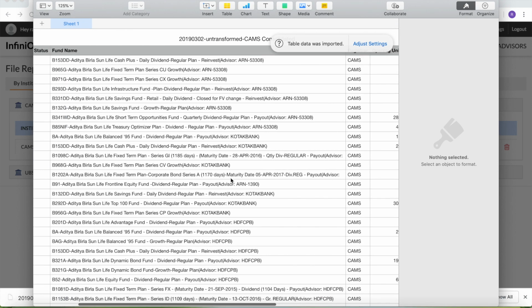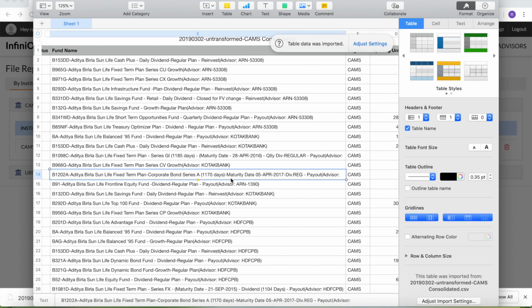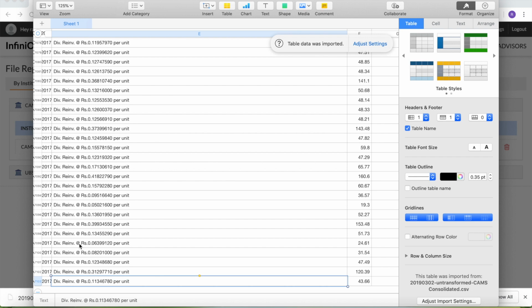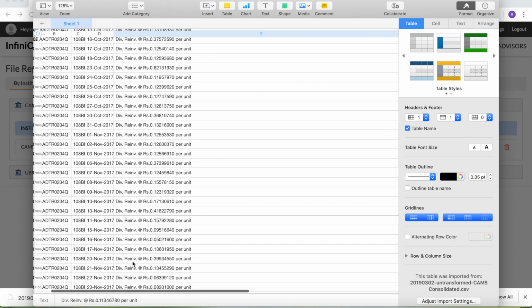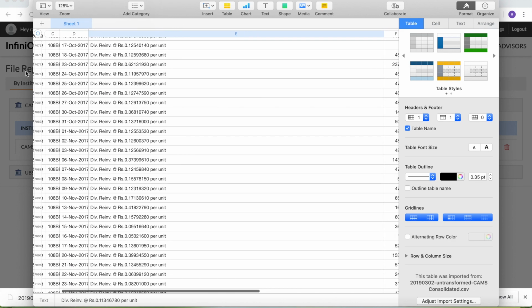There are close to 7,000 line items here. As you can see, there are some 7,100 line items, and in a few minutes' time, we were able to extract and standardize all the information that was there in the statement.